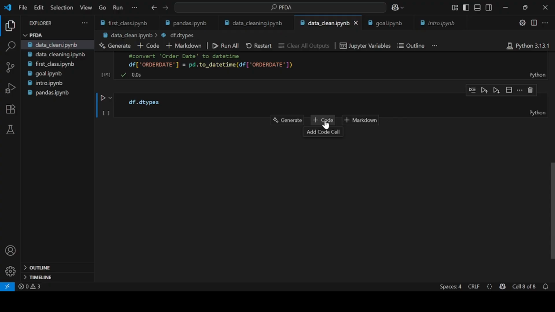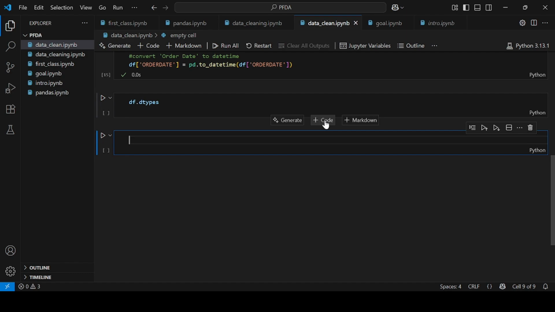Another thing you can do with pandas is that we've been able to detect missing values. We first check through the structure of our data set using the dot info, and then to check for missing values, we use the isnull method.